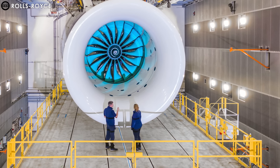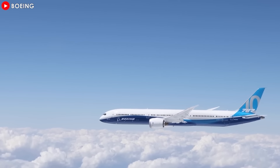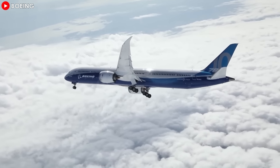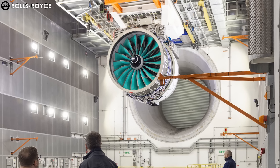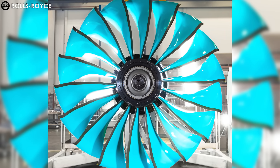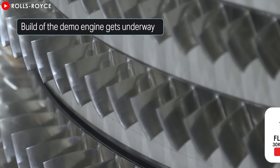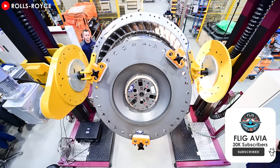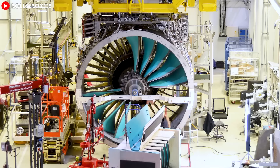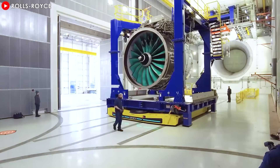The Ultrafan engine represents a transformative milestone in aviation, targeting significant environmental benefits and enhanced performance. This aligns with the broader industry emphasis on reducing carbon footprints, particularly as international regulations become more stringent and public awareness of aviation's environmental impact grows. Ultrafan's innovation lies in its ability to balance immediate performance improvements with a forward-looking approach. By incorporating geared architecture, advanced materials like ceramic matrix composites, and carbon-titanium fan blades, the engine not only achieves fuel savings but also enhances durability and reduces maintenance requirements. Moreover, the Ultrafan is a key stepping stone towards sustainable aviation, setting the groundwork for hybrid electric or hydrogen-fueled adaptations through a modular design that could integrate emerging technologies.